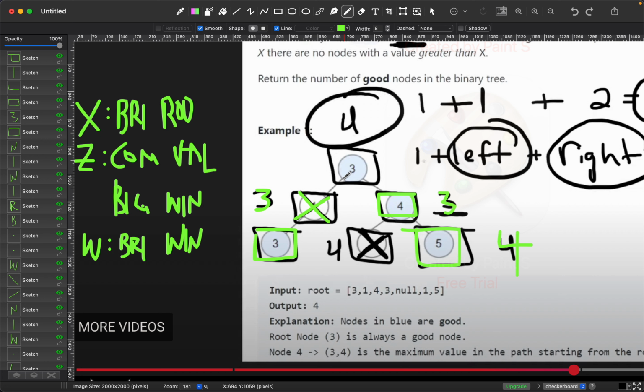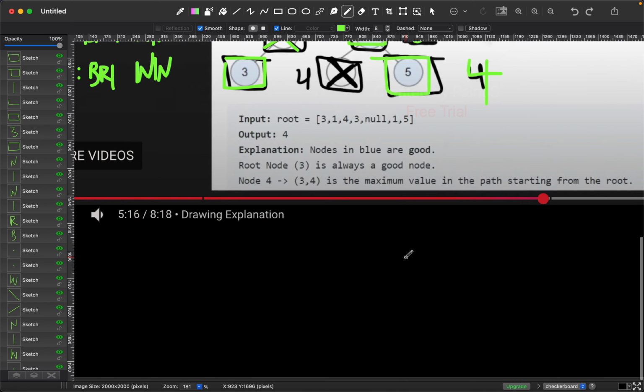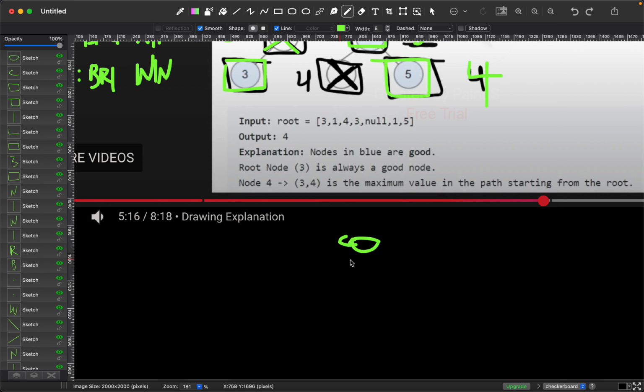You actually find a 3, and this 3 is also a winner. It just feels like maybe the root, no matter what, will be a winner too. So at the end of the day, you just count how many winners are there. The core objective is ultimately to count how many winners are out there.